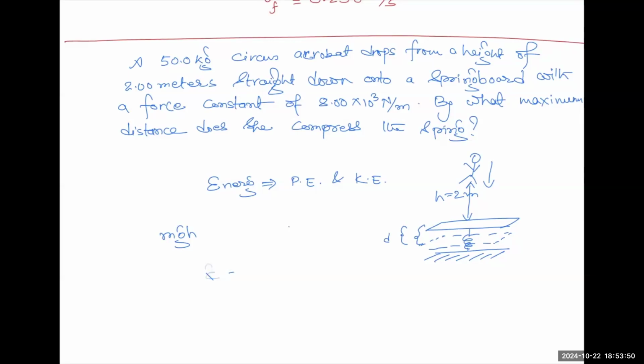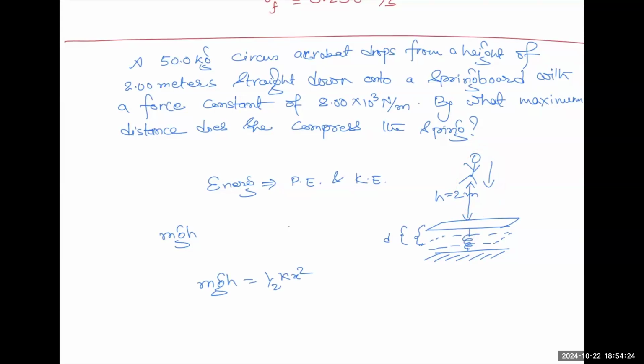Okay, so as I understand, what you did is, in terms of total energy, mgh equals half kx squared. That's what you did, right? Because initially there's only potential energy, and then the other is kinetic energy. So whatever potential energy this person loses by dropping down is transferred as potential energy to the spring, right? It has to be conserved.